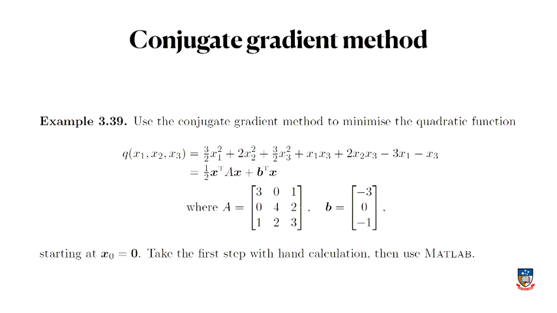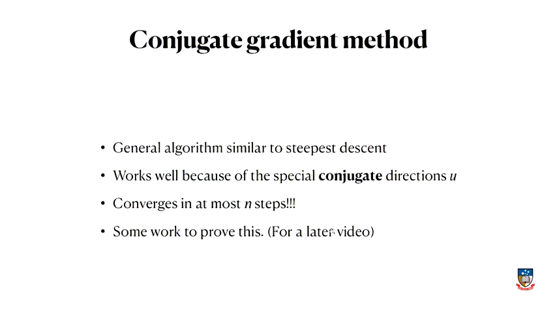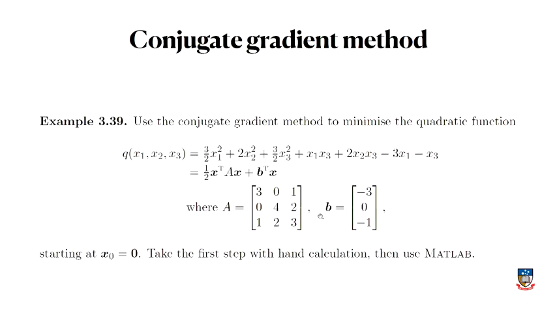So here's a particular quadratic function, which I can write in this nice linear algebra matrix form, where A is this matrix and b is this vector. And if this thing that I've asserted here, that the conjugate gradient is going to converge in at most n steps, then this should take no more than 3 steps, because there are 3 variables, x1, x2, x3. This should take no more than 3 steps in which to converge, no matter where I start. So let's start at 0, 0, 0, and then hopefully after 3 steps of calculating the algorithm, we'll end up exactly at the minimum.